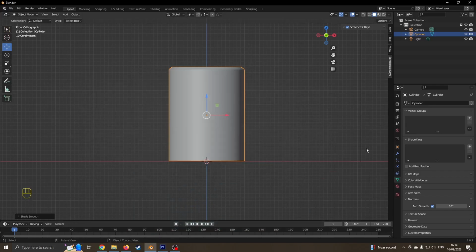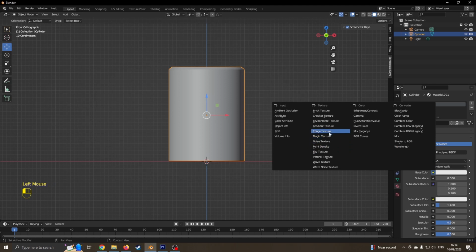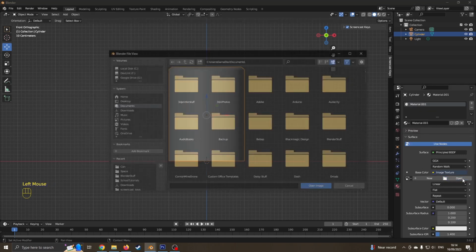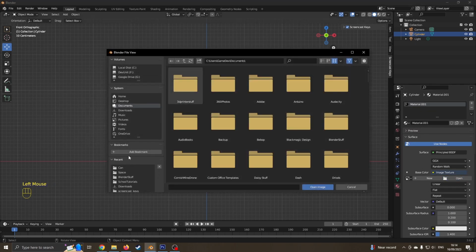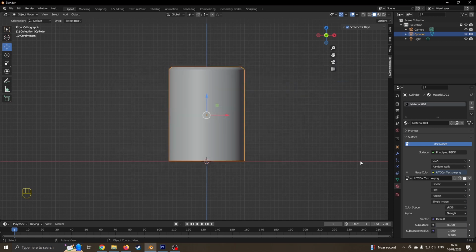So I'm going to click on our little texture tool, material, press new. I'm going to come down to where it says base color, click on the yellow dot and say image texture, open. I've already got my picture saved. I've already created a folder called can, and here's my picture. So I'm going to go onto my can texture PNG. I've got the PNG and the Photoshop file. Not sure if there are any pros and cons to either, but I'll stick with PNG for file size for the moment. Okay, so I've now got the image.